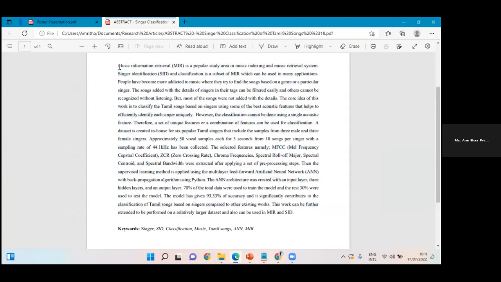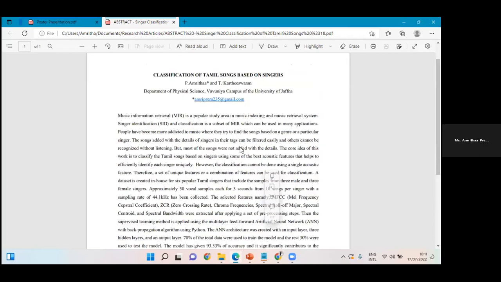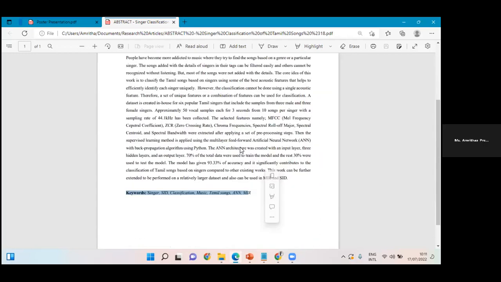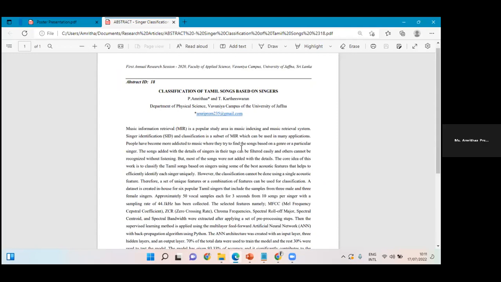That will have a brief introduction, a brief methodology, then finally some conclusions of your research work. Then you will also have keywords. So this is the structure of an abstract publication.